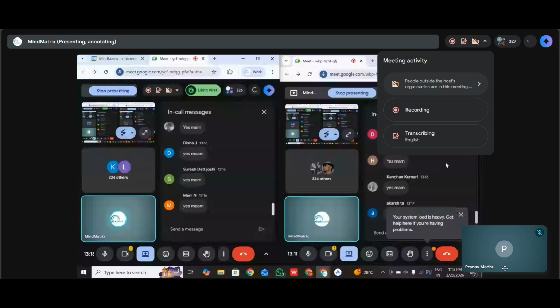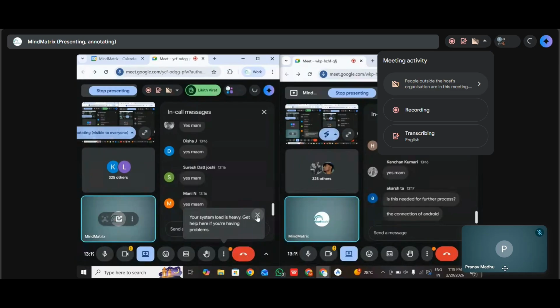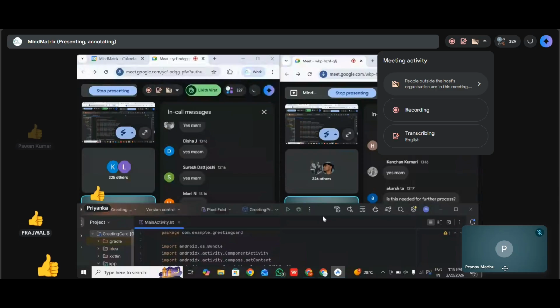If it is your mobile, it is needed. Did all of you see my screen, right? Android screen?